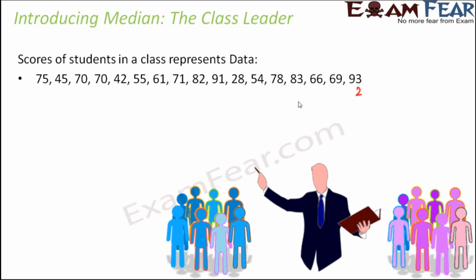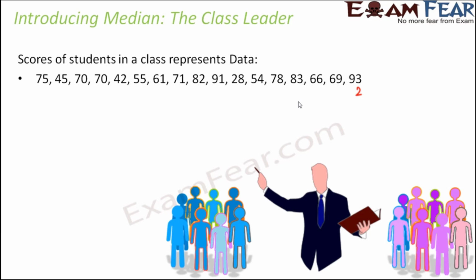Now this entire number of students is going to be divided into two different sets of data depending upon their scores. So those who have lower scores will be in one section, those who have higher scores would be in the other section. So how is the teacher going to divide it into two sections? For that, the teacher needs to find the median. All those students below the median will be in section A, all those students above the median will be in section B. So that's how you can divide them into two sections.